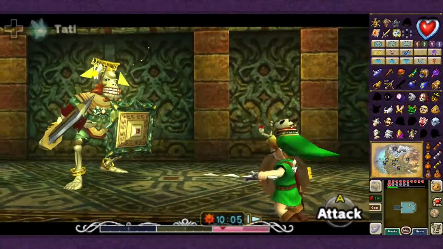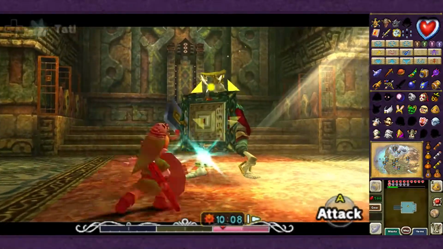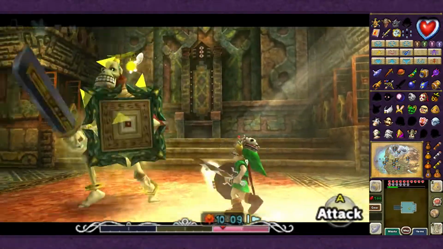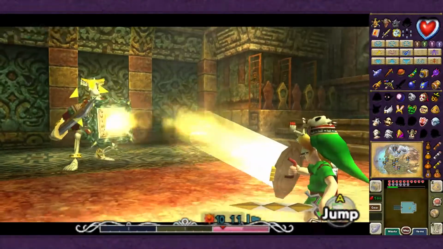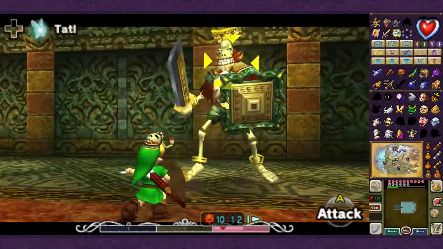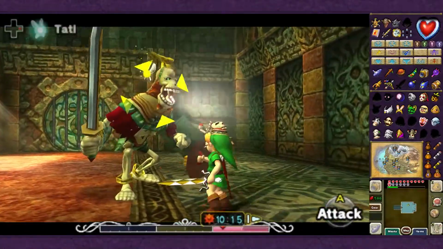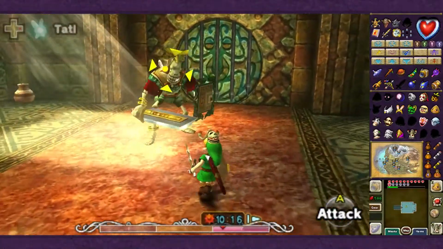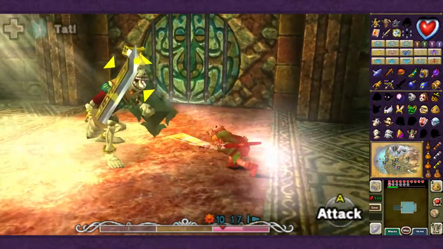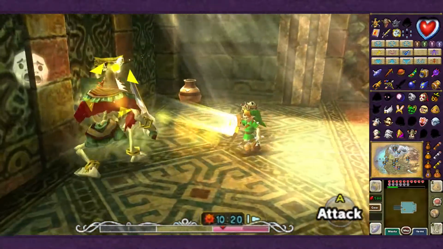He's much faster, as you can see, than his minions. And you really have to wait for him to make a move, and then take advantage of your moment. But your moments are very small there. And it's just Tatl saying something about basic stuff. I thought she was going to tell us this bloke's name, but yeah, she actually doesn't. Oh, God, he's fast. Come on. Oh my god, there we go.